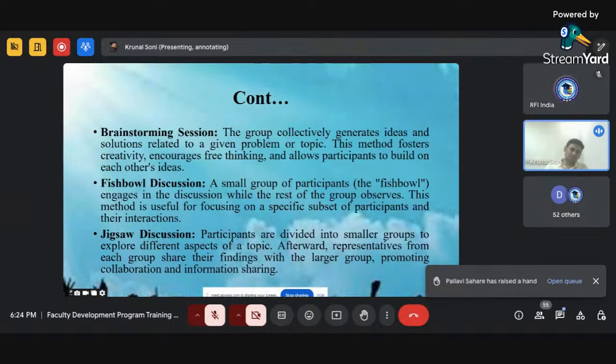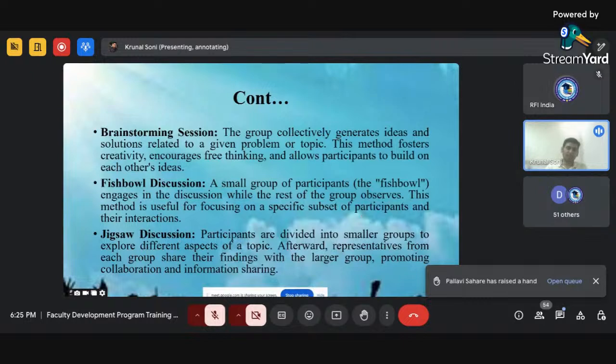And again, the most convenient method in terms of fishbowl is the jigsaw. It is called the smaller version of fishbowl. The group is divided into smaller groups to explore the topic in a more logical and more descriptive way. Once the discussion is over, you bring the findings to the larger group. That is the management point of view: the topic is discussed among a few people, the decision is finally taken, and those decisions are then passed on to the larger group of people.